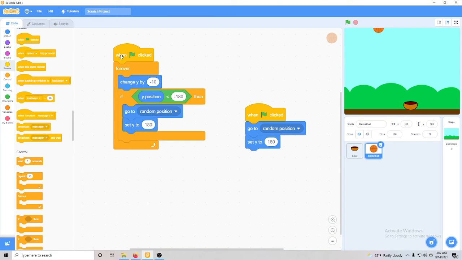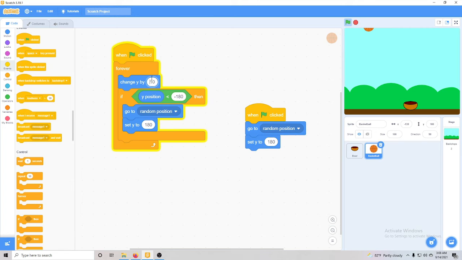When I press this green flag, the ball is supposed to move forever, and it's going to move by negative 10, down. If I change this from negative 10 to 10, the ball will not go down.